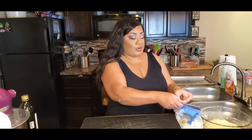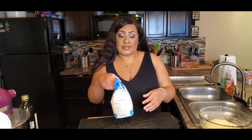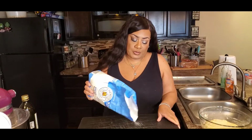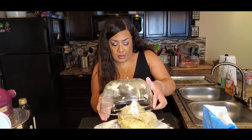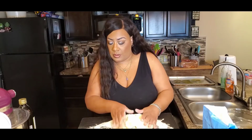So our dough has doubled in size. And you got to flour your board, y'all. I use the same flour that I used when I made the dough, my bread flour. We're just going to put some on here. So go ahead and turn your dough out like that. And I like to get it rolled in the flour a little bit here.